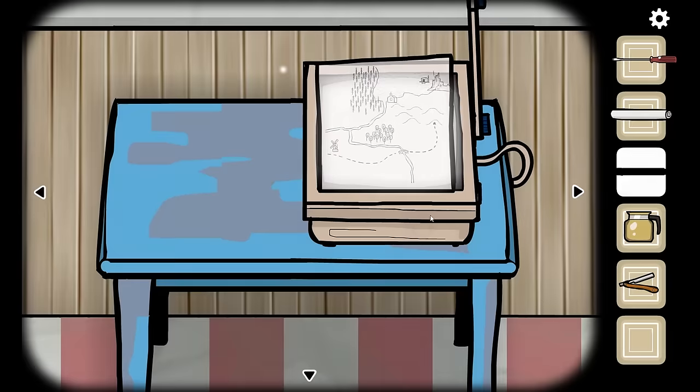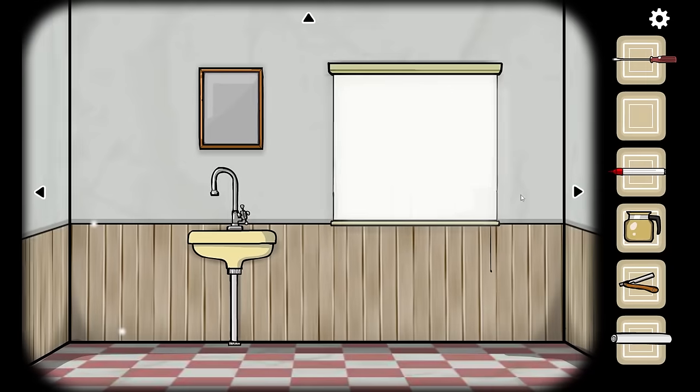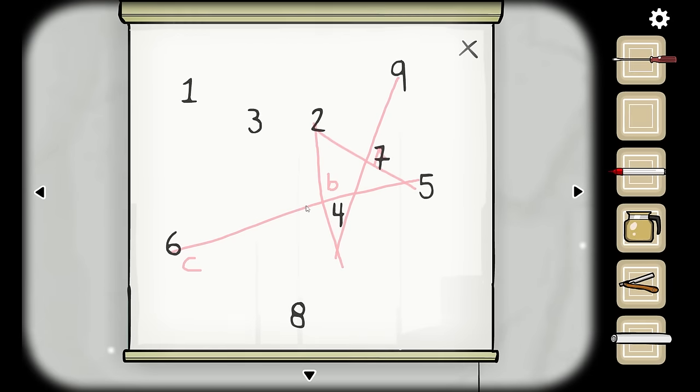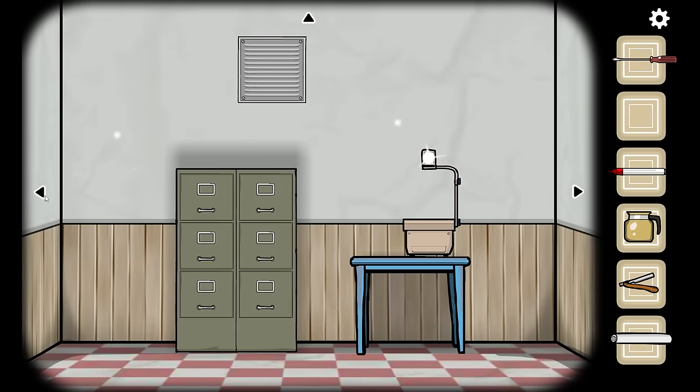Go back here. Close that. Grab that. Turn around. What have you got for me? CB. So 746 is what we're going to say. 746. Let's try that.